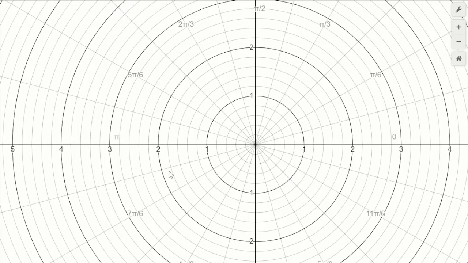All right, with the empty graph right here, the angle is negative pi over 6, which is about right here. If it was a positive radius, then we would place the point somewhere in this quadrant. But at negative pi over 6, the radius itself was negative 5. So I'm going to need to place the point on the opposite end of that. With this terminal ray right here, I'm going to put the point somewhere out here. So negative 5 is about right there. That's where I'm expecting it. Now I'm going to actually put the actual points on.